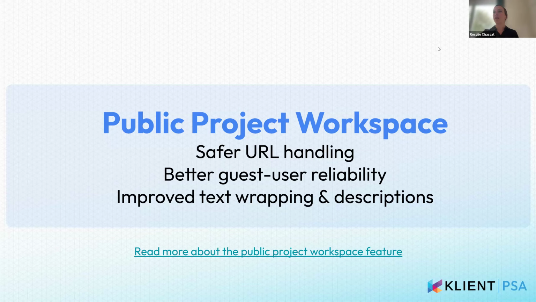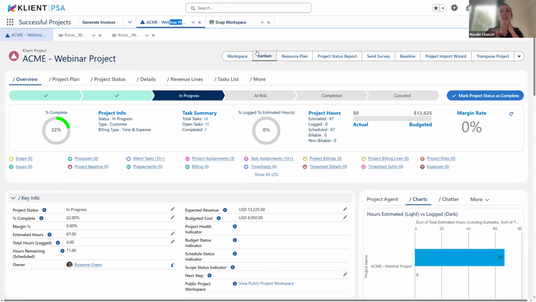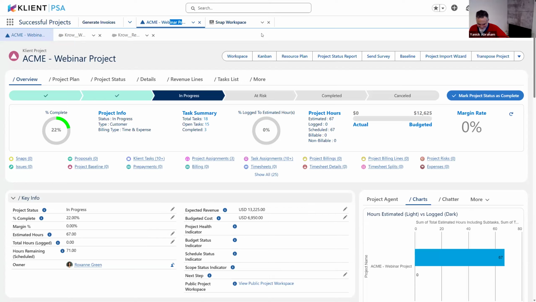Just before getting into it, let's do a quick poll because we're curious to know how you're currently sharing project visibility with your stakeholders today. You can select more than one answer. We're just curious, as we're jumping into this, if you're already using the Project Workspace, or maybe something else, or nothing at all. And then essentially what we want to do today is recap what the Public Project Workspace does and then tell you what's new and improved. Maybe I should launch the poll. That would be helpful. All right.